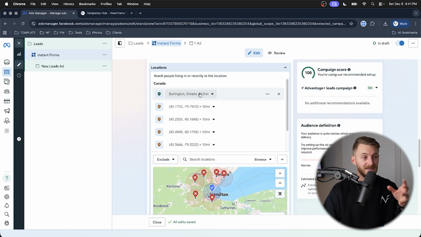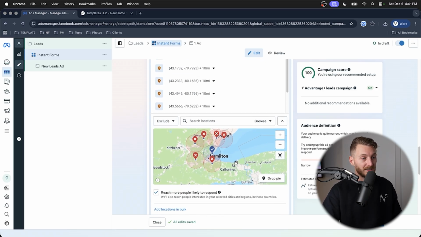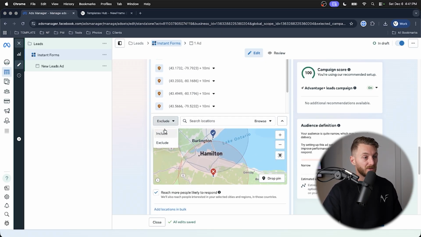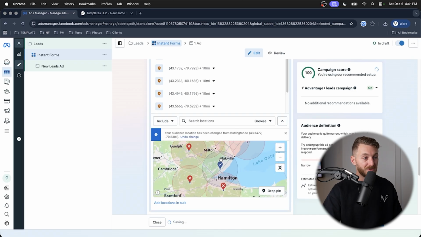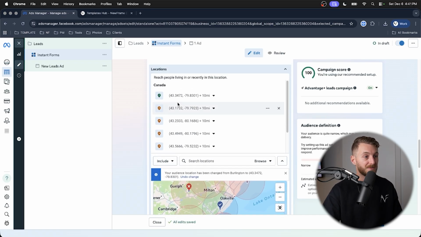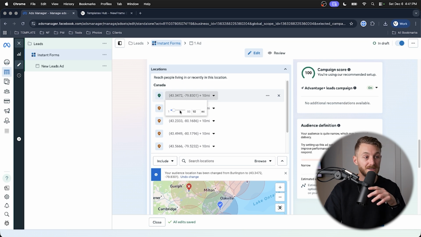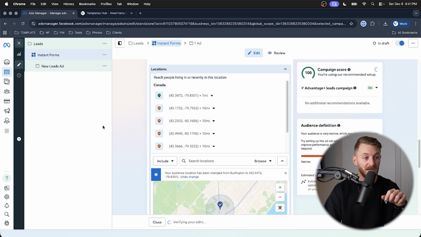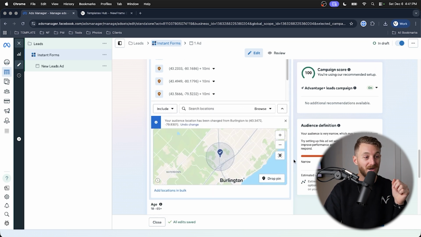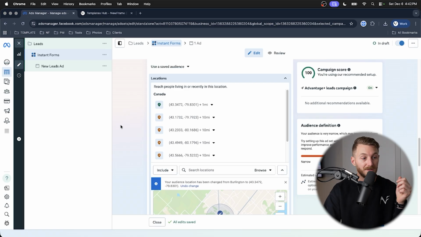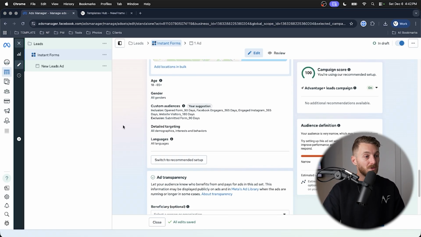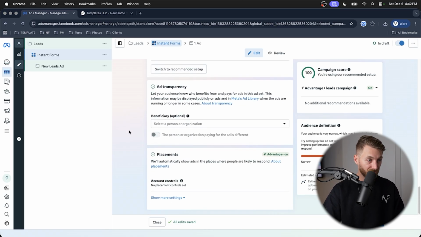If 10 miles is too long, you can actually drop a pin. So you can go include, drop a pin, drop it, say right there, for example, and then it's going to update. And this gives you the flexibility to go down to as little as 1 mile. So if you only want to target 1 mile, you can do that. But if not, you can just adjust that and add a 0 there. And then we'll go with 10, right? Didn't work. Anyways, we'll continue scrolling down.